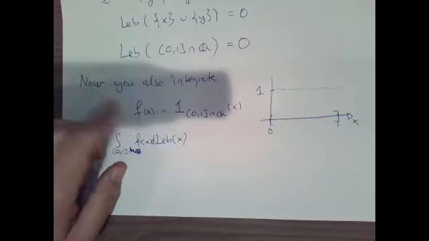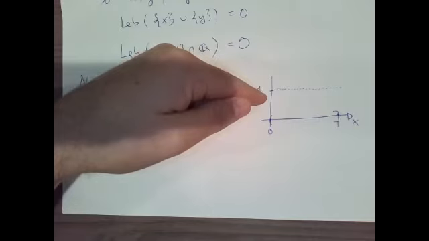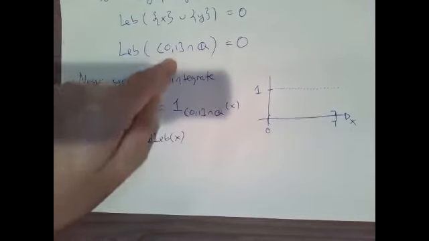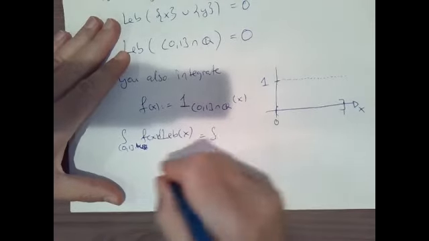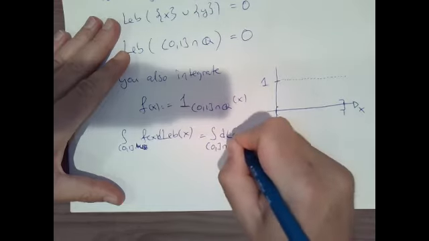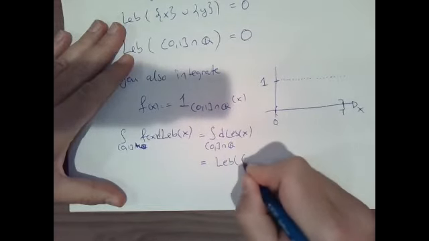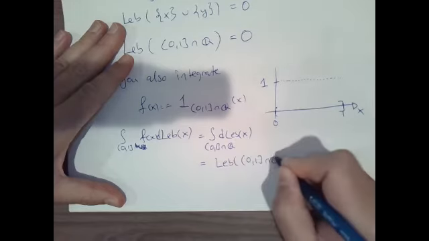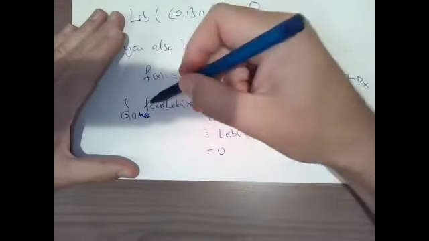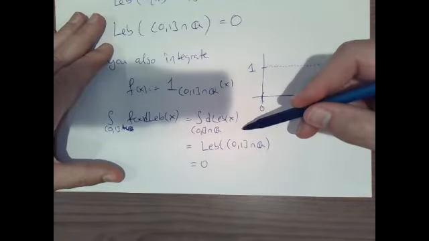Well, the function is equal to 1 with some probability. What's the probability of being equal to 1? That's going to be the Lebesgue measure of the set. So this is equal to the integral over 0 to 1 intersection with Q, d Lebesgue here. So this is going to be equal to the Lebesgue measure of that set, which was 0. So if you integrate this particular complicated function, you're going to get 0.